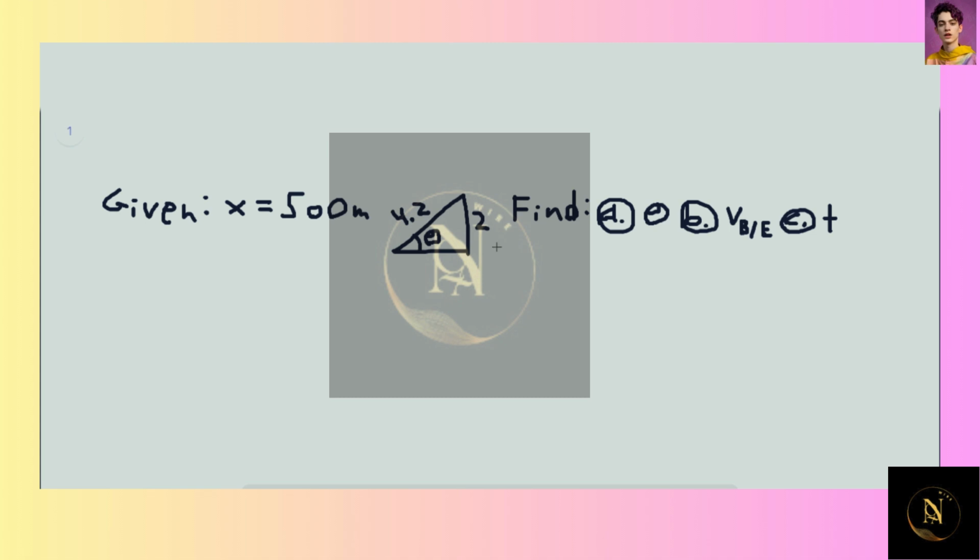So we could draw a triangle here. The vertical length here is going to be 2 for the 2 meters per second. And it also says that the relative velocity to the water is 4.2 meters per second due east. So now we can draw another length here and assign that a value of 4.2 and give an angle here, theta. Okay. So now we have a triangle set up.